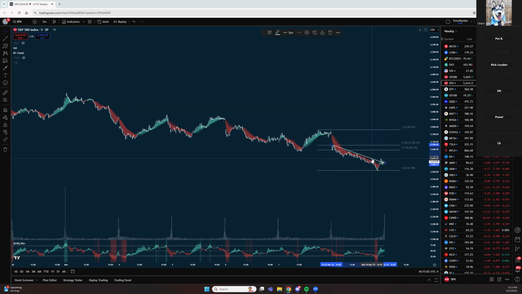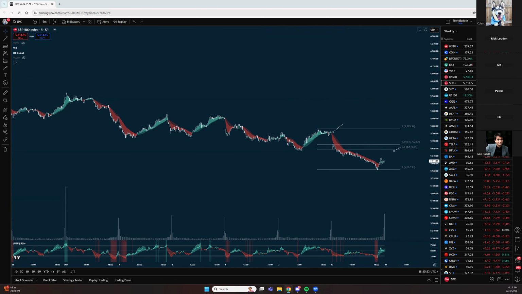Vice versa, if we're looking for puts, so we were taking that upside. If we get a reject back in this zone here, we can look downside into that zone again, that 56, 55, 67 as well. So I want to trade this upside move, but if we reject here, let's say the cloud flips green, right? And then it flips red. Like this, we weren't able to take the flip red because we gapped down overnight. But if we come in here, test this, and then reject, we can take the BT Cloud flip back red to those previous lows there.